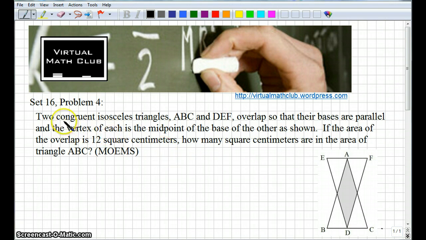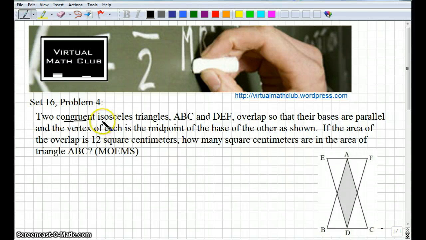Okay, so first of all we have congruent. Now congruent just means that the triangles are the same shape and size, which would tell you that all the angles are equal and all the side lengths are equal. So ABC and DEF are congruent, so the same shape and size. They aren't oriented the same, obviously. One is sort of inverted 180 degrees from the other one. But they're still congruent because of the same shape and size.